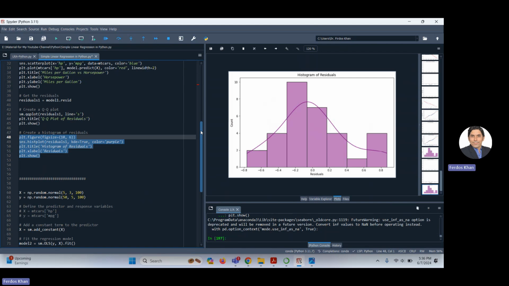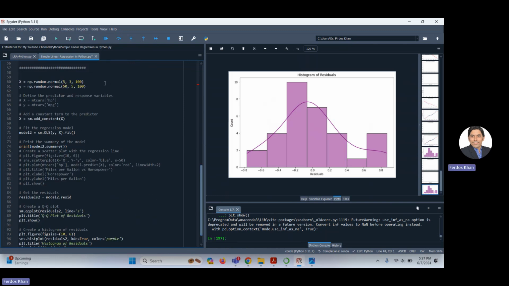If your data is not normally distributed, you need to apply some transformation to make it normal, like log transformation, inverse transformation, square root transformation, or Box-Cox transformation, because normality is one of the assumptions of regression analysis. If your model violates the assumptions and you do prediction, there may be a problem in your prediction.